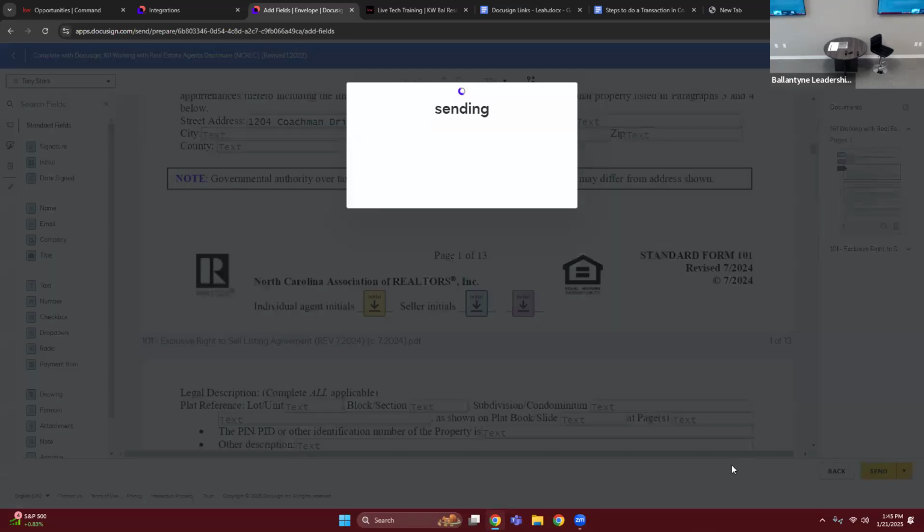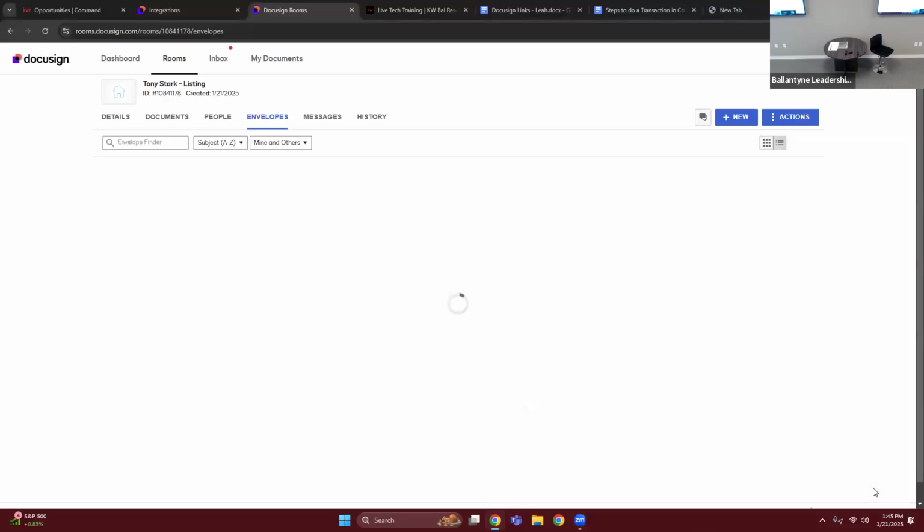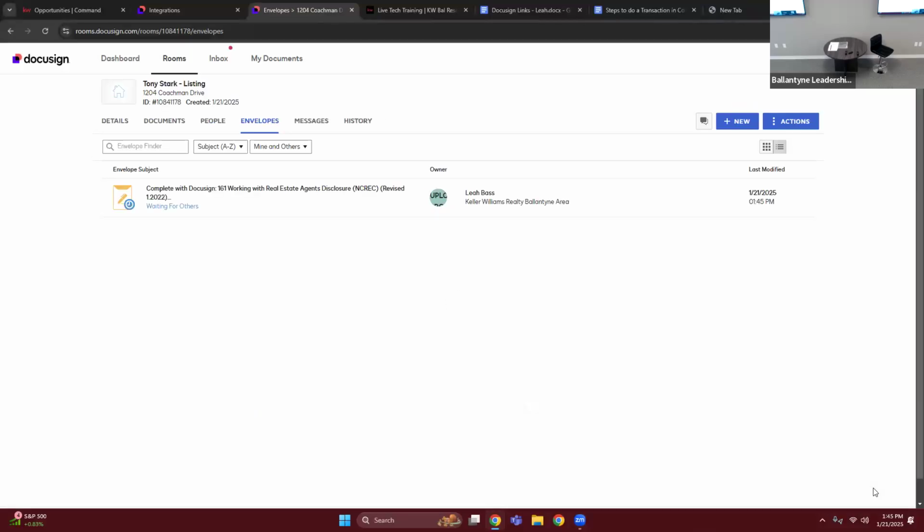So again, the yellow send button is on the bottom right. You can send access to the contact, or you can click access, discard. So you can send it. Access is on the top right.